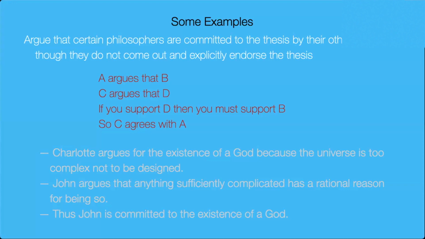And you can even go against their own conclusions. Someone could be arguing for capitalism, and you can show that the reasons they've used to argue for capitalism are exactly the same reasons that Susan uses to argue for socialism. And then you can say, you're actually a socialist. You agree with Susan based on your argument.